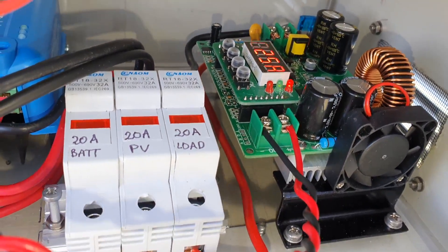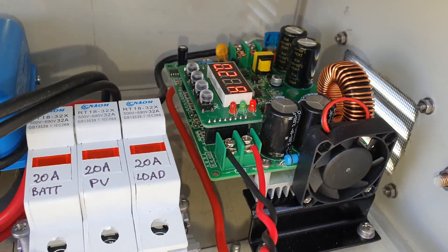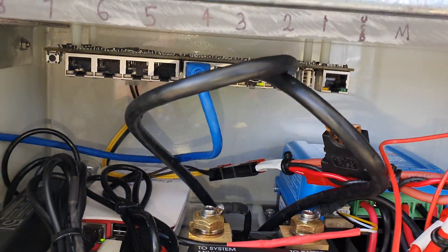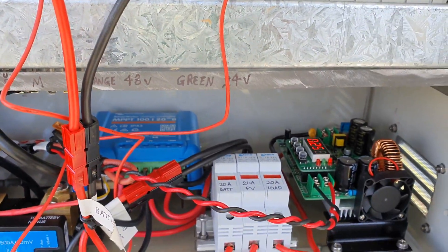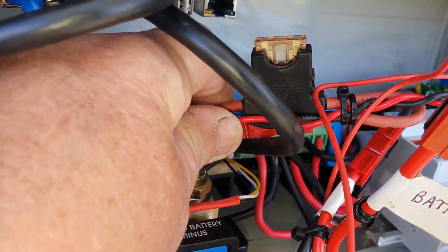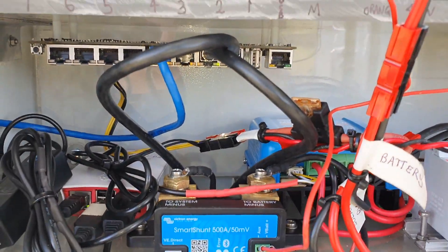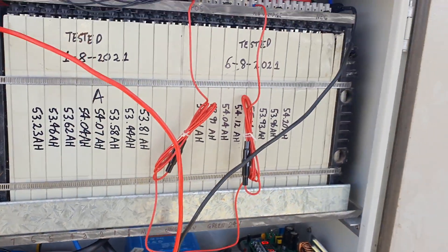Over here I've got a buck down converter. At the moment it's running at nearly a quarter of an amp, running the two dishes and the Raspberry Pi and all the associated gear. That's programmable. The battery outputs around about 55 volts, so I've actually got to power it down to 48 volts to run the Ubiquiti tough switch, which runs on 48 volts. There's also a little 10 or 5 amp fuse for the tough switch. The whole setup — tough switch and two dishes — only runs at a quarter of an amp at 48 volts.